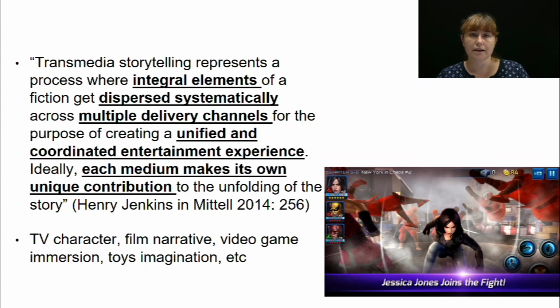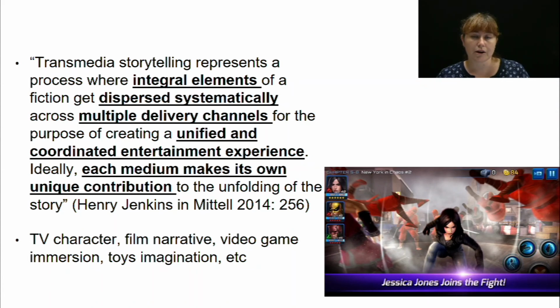So Jenkins again, in your Mattel text: transmedia storytelling represents a process where integral elements of a fiction get dispersed systematically across multiple delivery channels for the purpose of creating a unified and coordinated entertainment experience. Ideally, each medium makes its own unique contribution to the unfolding of the story.